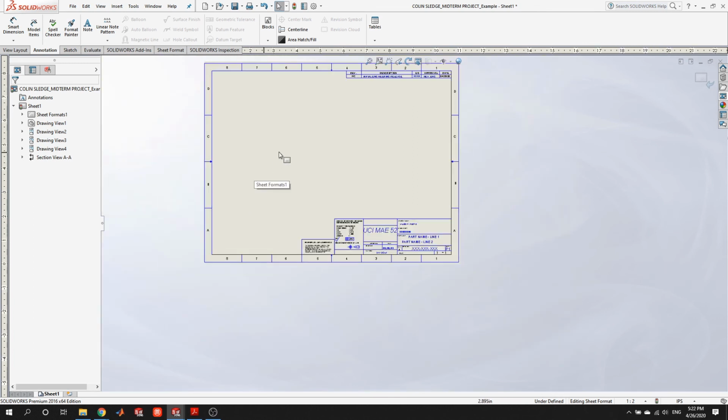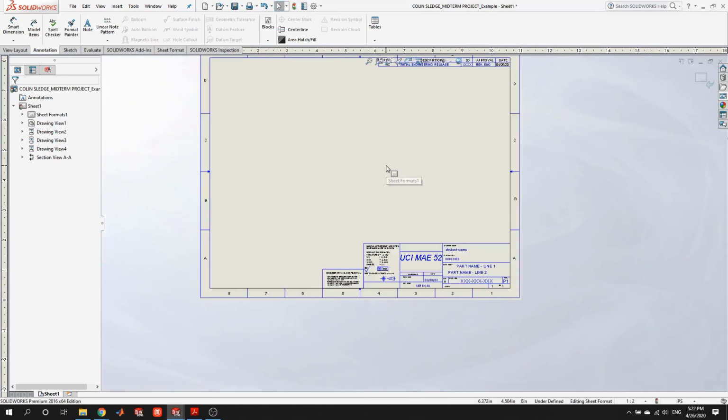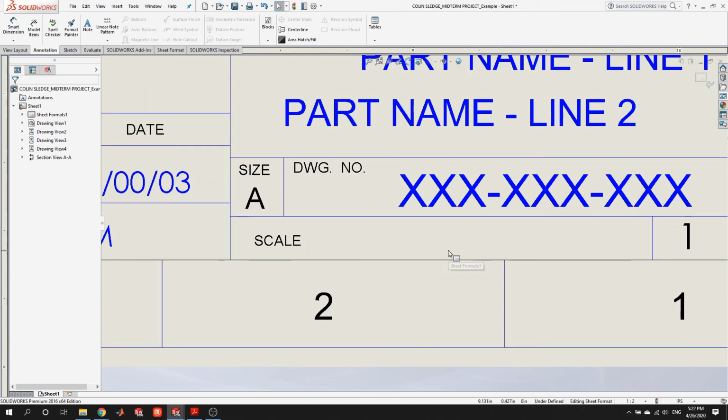Now, looking at the drawing, you'll see that there are quite a few details. So one thing I see, there's a scale here. Now, if you look at your template, unfortunately, the template that you're given is missing the scale. So here's how you add the scale back in. The scale is automatically linked to the drawing sheet because you can change the drawing scale globally, not just for each one of these views, but for all of them at one time. So if you want the scale to automatically represent what the drawing sheet scale is, then you're going to have to add a note and link it. And here's how you do that.